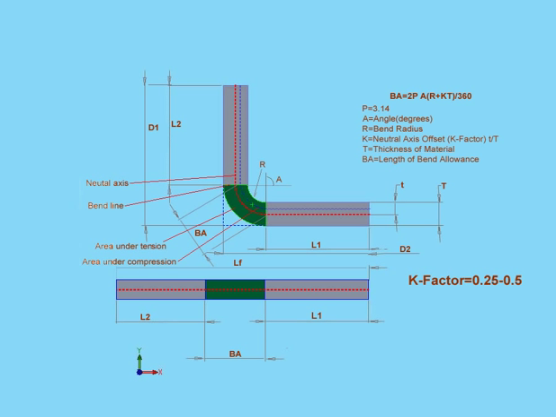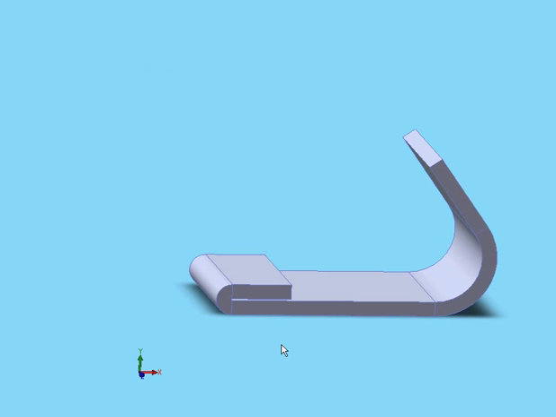And don't worry, that's the last formula we'll be walking through in this lesson. It might seem a little bit confusing now, but once you practice it a little bit, it'll become second nature. One last point here. Let me take a look at an example. There's a wiped hem on this part. It's got a K factor of something like 0.3. On the other hand, a softer bend, or for example, the gradual bend that I've got on the other side of this part, has got a higher K factor of about 0.5. And this concludes our lesson on bend allowance.